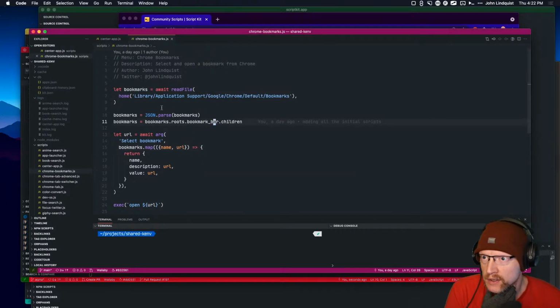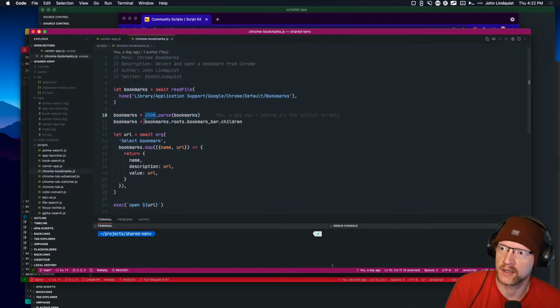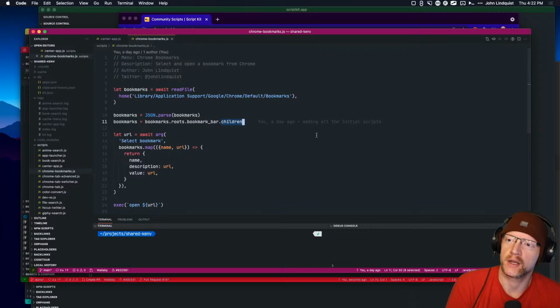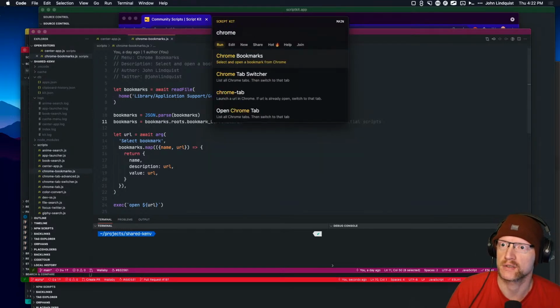So essentially all this one does is go in the home directory, find your bookmarks file, which is just a JSON file, parse it, and then read the children of roots bookmark bar children.